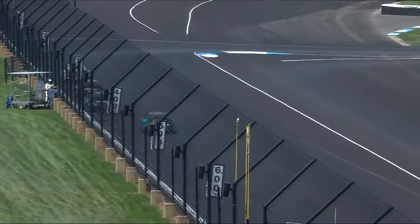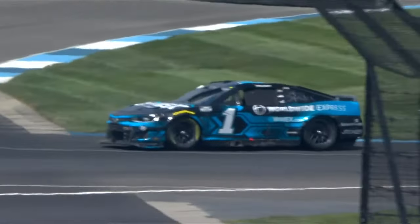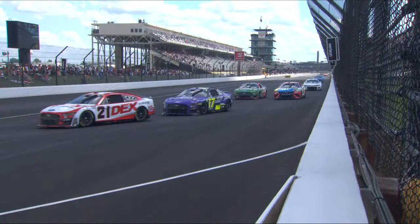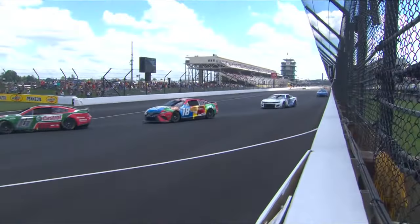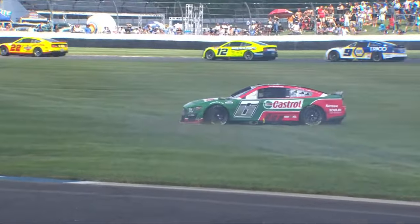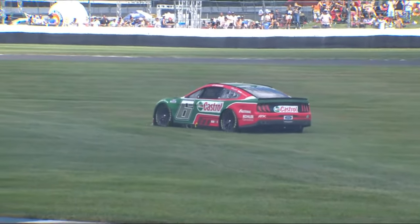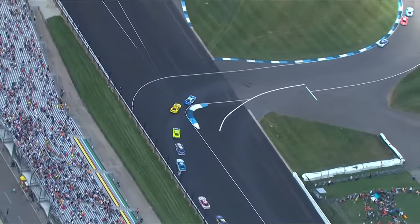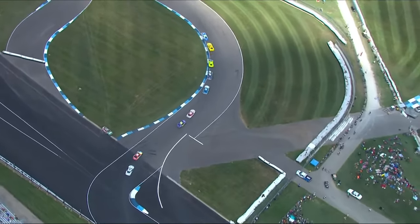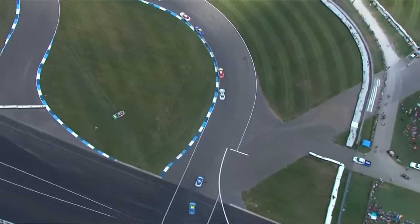Here's the replay. Look how far back he is. He knows he can't get the car slowed down, so he's trying to avoid just hitting anything. But at one point, there's going to be a car coming through your path, and here's Brad Keselowski going into turn one as well, underneath Kyle Busch and just carrying way too much speed, trying to get the car slowed down, get the rear tires locked up, and around he went. I don't know if I'm baffled or laughing or what I'm watching here. Well, these are the best stock car drivers in the world. Brad Keselowski just missed turn one by 30 miles an hour.